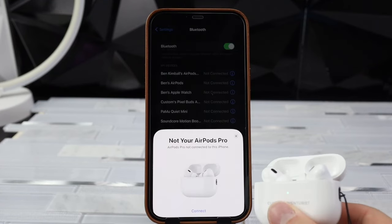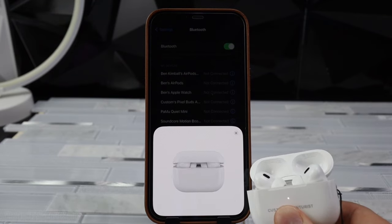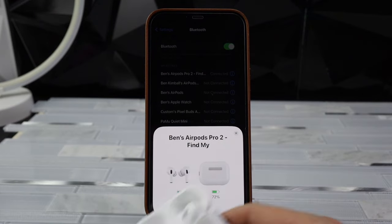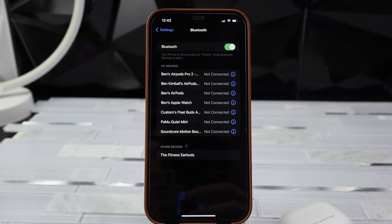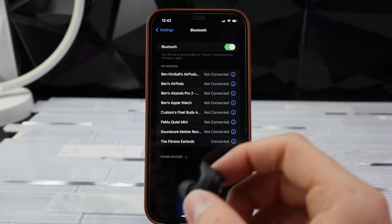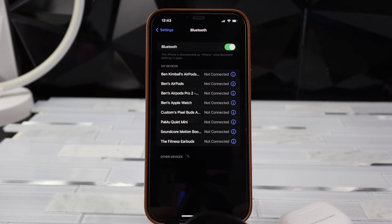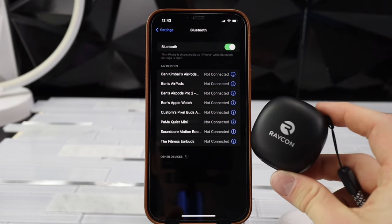For connectivity — the AirPods Pro Gen 2: click the button on the back of the case, it makes a little noise, and we're paired up. Really simple, and it works like this on all Apple devices. With the Raycons, take them out of the case and they're connected. They don't have the fancy ecosystem support, but they connect well. One issue I've seen is the buds will pair to my phone even when they're in the case sometimes, which bothers me — I've seen it happen with cheaper earbuds.